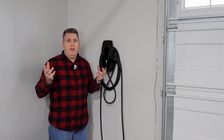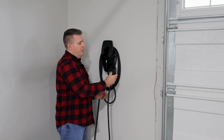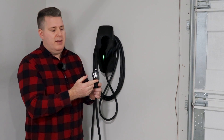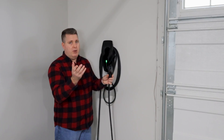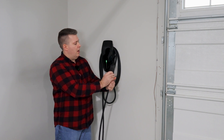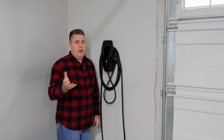As you saw in the beginning of the video, I have two Tesla wall connectors. This unit here is a Tesla J1772 wall connector. You can see this will fit any electric vehicle other than a Tesla. In order to work on a Tesla, it'll need the J1772 to Tesla adapter. It functions very similar to the Tesla chargers — it has the trigger here to unlock from the vehicle, and it does have a 24-foot cable. It also supports Tesla power sharing.